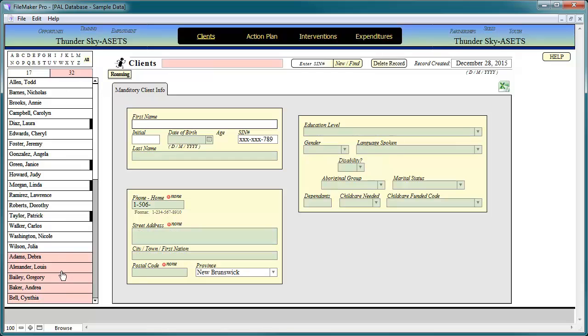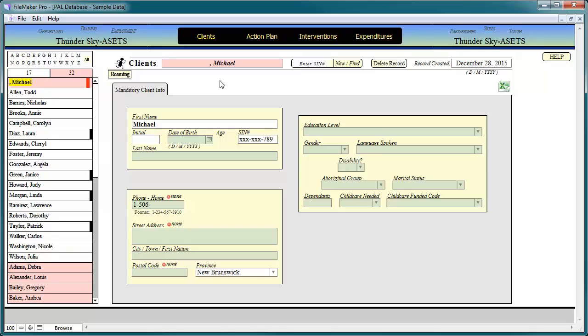So it searched, and it did not find that SIN number on the list. Now it made a new record. So I'm going to go ahead and fill this in. And my middle initial. The initial is the only box you don't have to fill in. You can if you want, but it's the only one that does not have to be filled in.